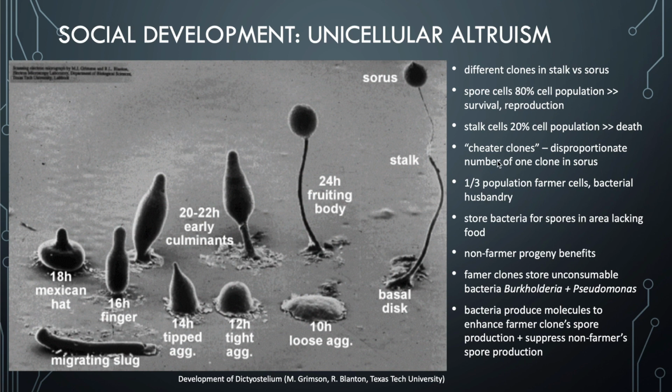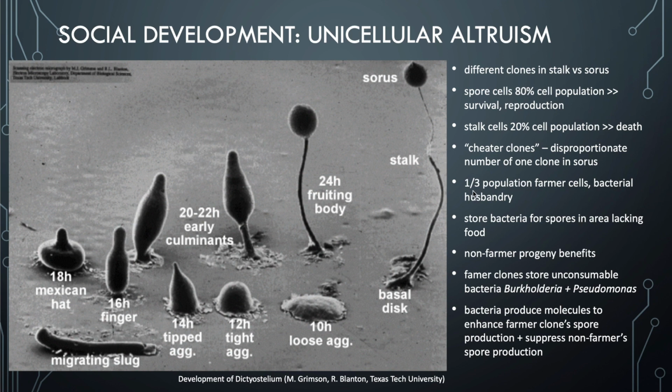And this is something that's been noticed, that while some of these amoebae clones are altruistic, others actually take advantage of that altruism and disproportionately are driven to become spores. We don't know what the mechanics behind that is. Perhaps there's certain genes in those that are more favorable in particular conditions. We don't know, and I'm just speculating here, so this is not something that's been studied or I'm aware of, but I'm speculating that maybe there is some other mechanism that drives this and they're not just cheats.